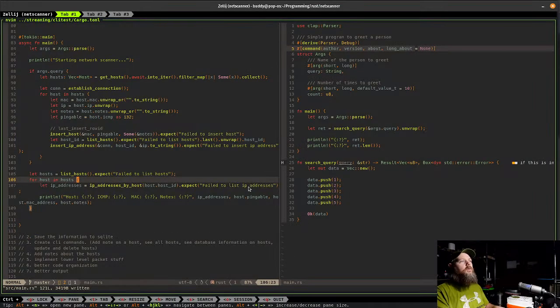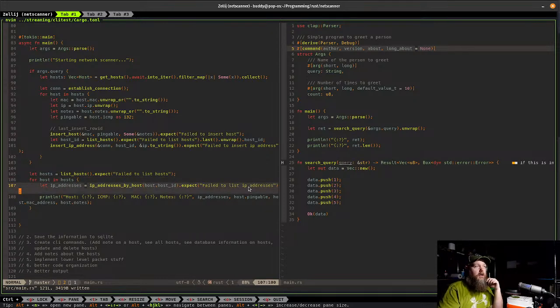Okay. Cool. Okay. So for each IP address from the database, we're getting the IP address by host with the host ID from the database. And then we want to output the host, ICMP, okay, MAC address, and notes.